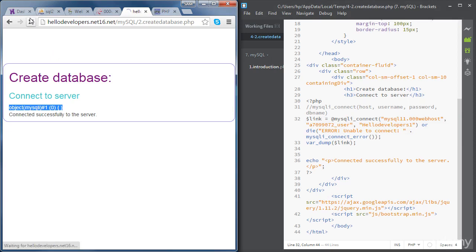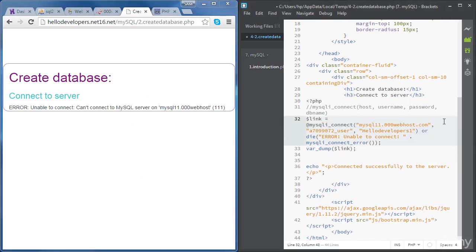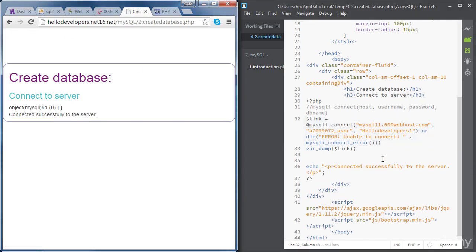So if we refresh, now we can see the error message there, which is the output of our die function. Okay, and you can see here the error string, it cannot connect to MySQL server. Okay, and not database. Okay, so that's how we connect to a server. Let's go back to our correct value, and now you can see that we are connected successfully to the server.